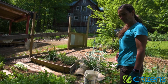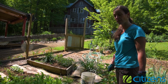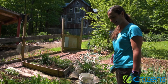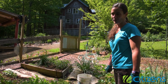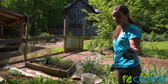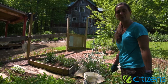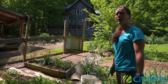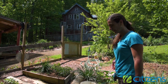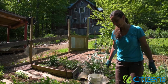It'll be interesting. Coming up in the next week or so, I'm going to go over to Field's Edge Farm, and Kat's going to take us through the garlic harvesting process. I didn't do garlic this year in my garden, so that'll be fun to let her show you that process. The reason I didn't do garlic is I've been having some issues. I think some bacteria or something has gotten into my soil that's causing it some problems. It's really drying out and not curing. So I figured I'd give it a break and see if I can do better in a few years.